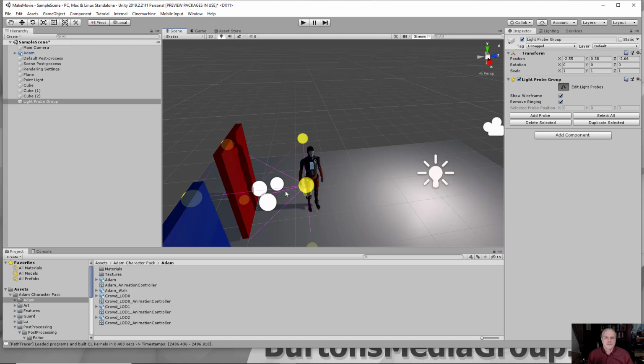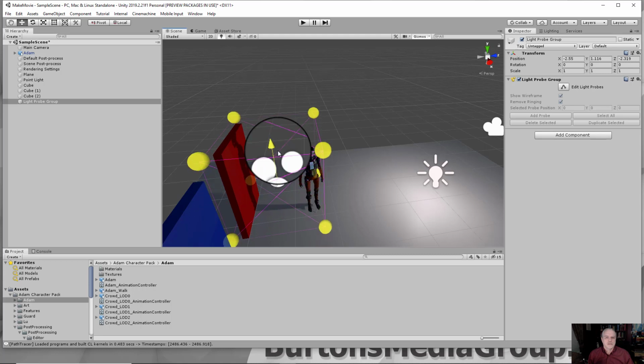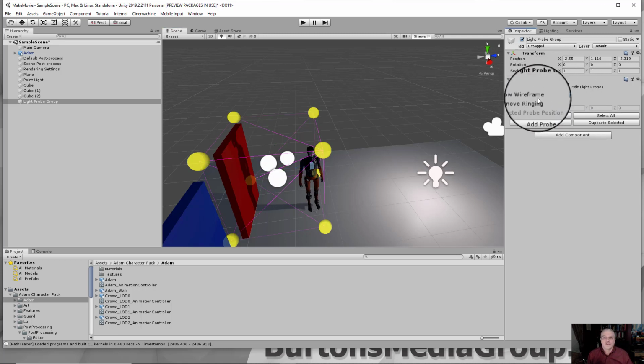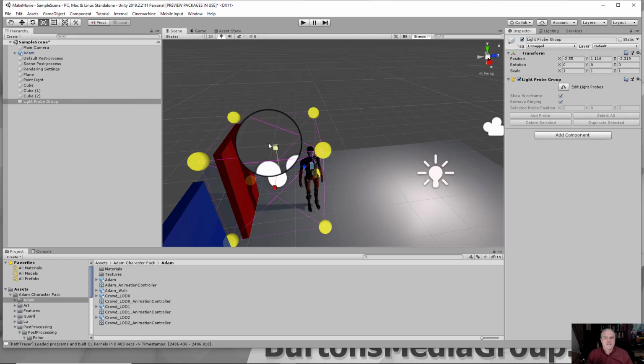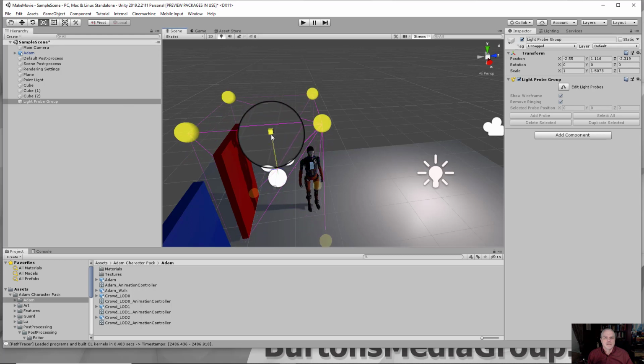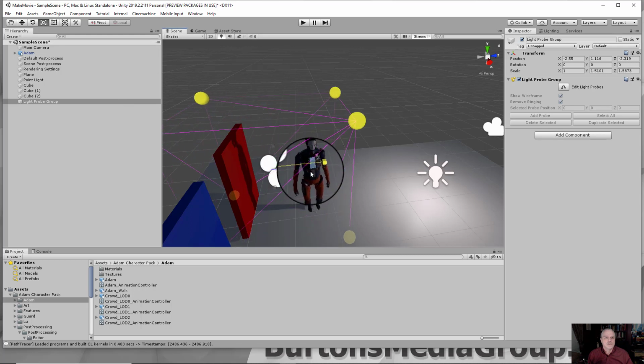There we go. And we're real close to it. And pull it forward just a little bit. And up. There we go. We could make it a little larger. To enlarge the size of the reflectivity, click on Edit Light Probes, and then you can expand it to a larger object inside the environment, and we don't need to do too much to that. That's pretty close to how I want it to be.